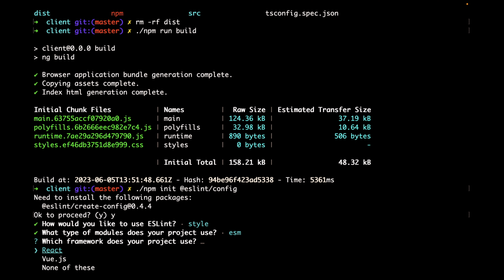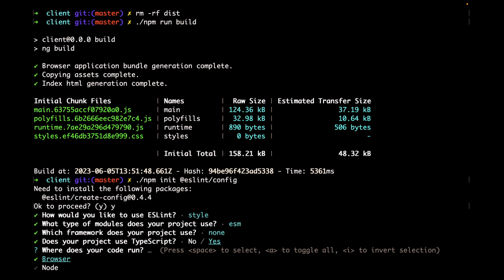Then which framework does your project use? We are not using React or Vue.js, so I will click on none of these. Does your project use TypeScript? Yes, it does. So I will select yes using right arrow key and press enter. Where does your code run? Since Angular runs in browser, I will select browser, press enter.